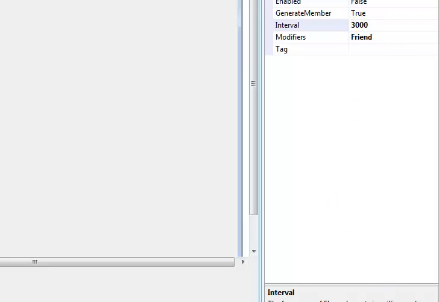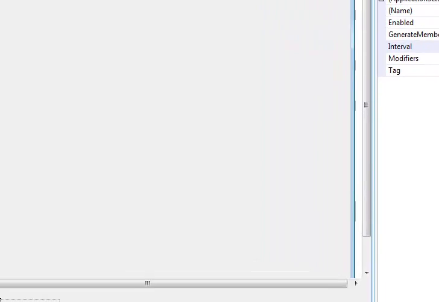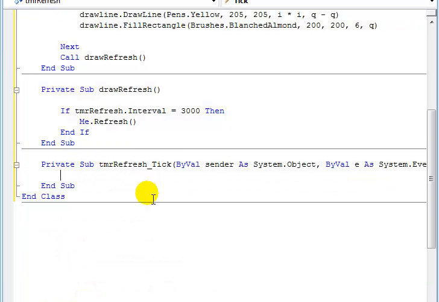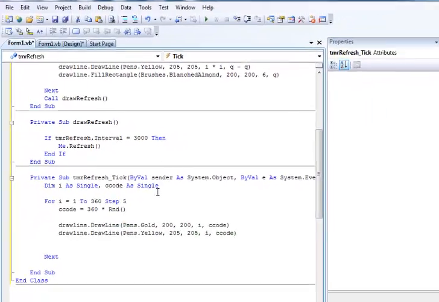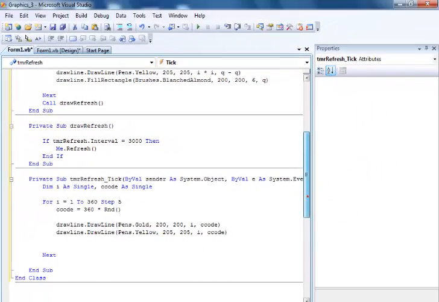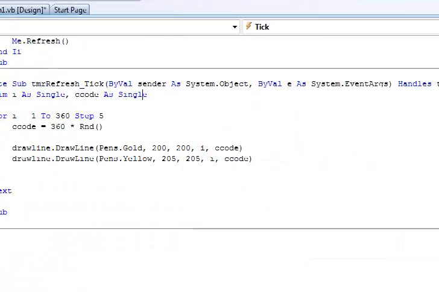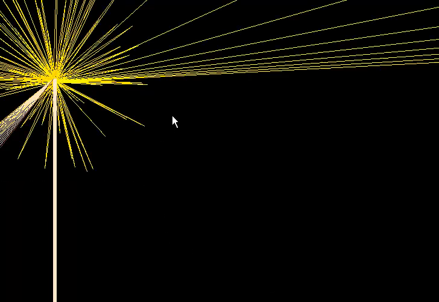Okay, folks. So let's go back in the code. So what I'll do now is to double click on the timer number 2, refresh, and just enter this line of code. Let's run this program and see. So this is the end product of the program, but it seems a little bit slow. I can always speed up the system, and the lamppost is too short, so maybe I should just increase that.